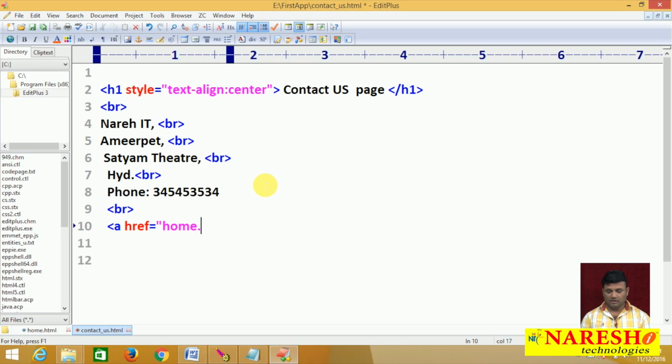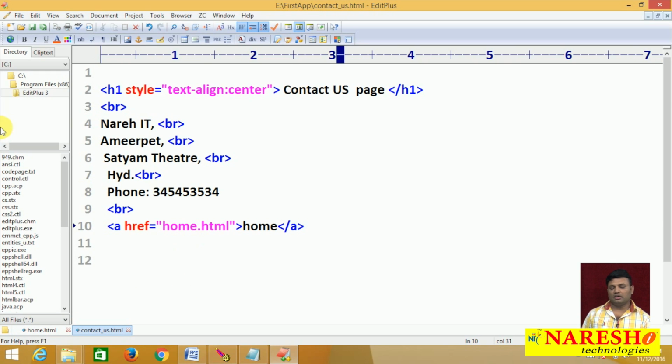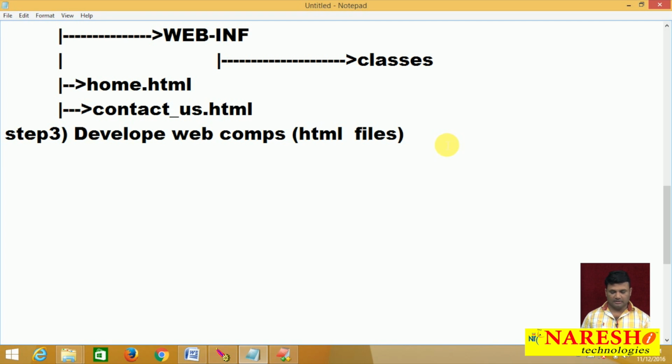That's why I am typing the hyper reference value as href equal to home. Close the anchor tag. So here is one hyperlink. You click on it, it will go there. So with this we completed the development of the web components. That's nice. So with this I can definitely say development is done.